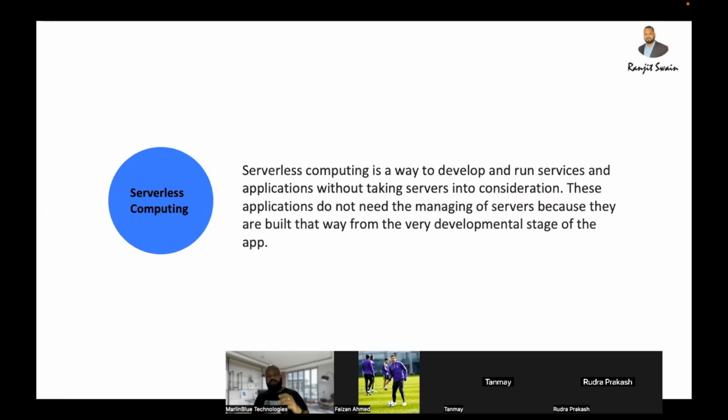So that's why serverless computing. If you have a server, if a client sends a request, the server has to process and send back the response, so it will take some time to process, right? Serverless computing is a way to develop and run services and applications without taking servers into consideration, right?